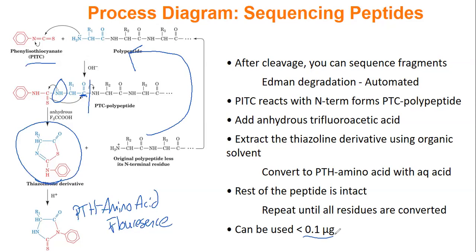And what's also great, a robot can do this because it is simply adding a chemical, adding more chemicals, getting your amino acid out and redoing it. If something is that automated, humans are smart and lazy enough to make a computer do it. So a machine has been made to do this. But any questions about our diagram of Edman degradation?